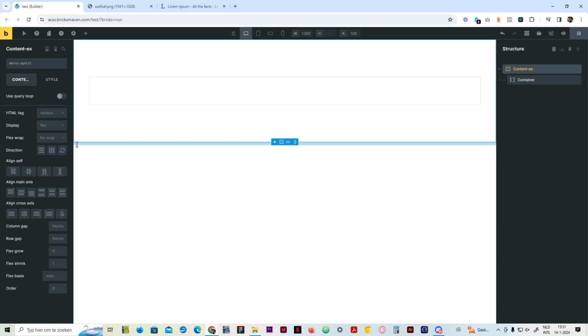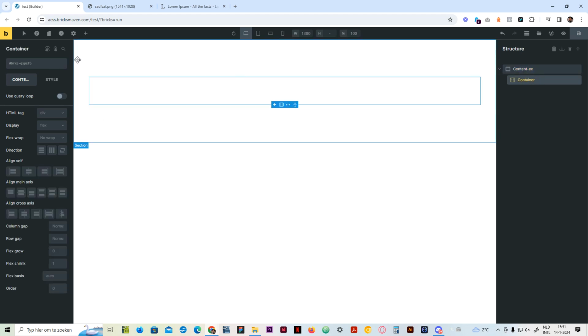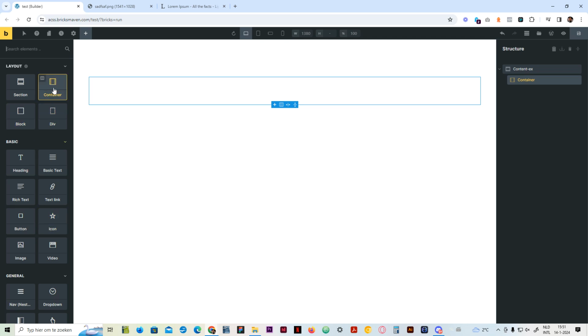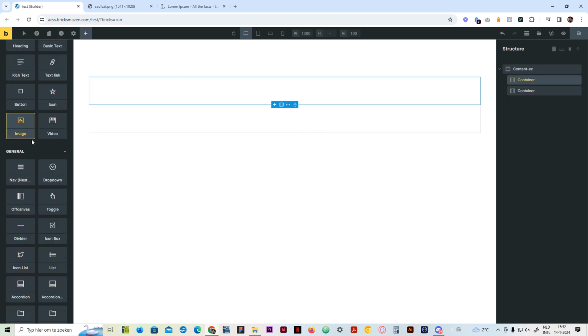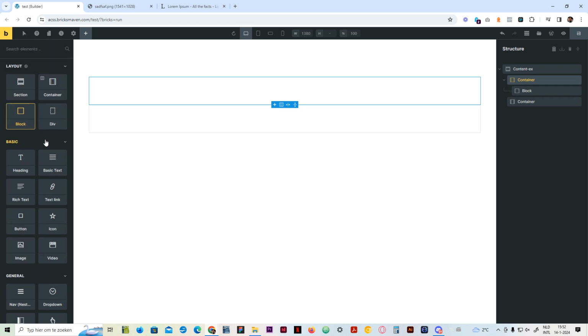And obviously, I think when I'm done with this, I might have to delete the classes, but anyways, this is just for educational purposes. So we have a content, and then we have a container, and I'll add another container, not nested but apart. So we have a container, and in this container I'll add a block and an image.